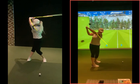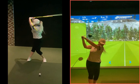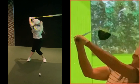Again, looking down the line from there, if we look at that lead arm and club face, perfectly parallel, club face pointing towards target. You can just look at that position there now, and you could compare it to anyone on tour. And I'll find some photographs and show you that's exactly where you're at there.